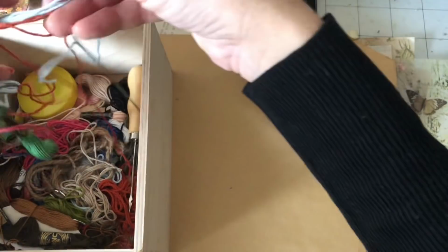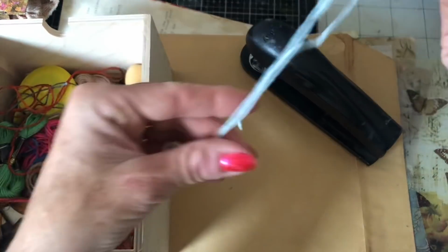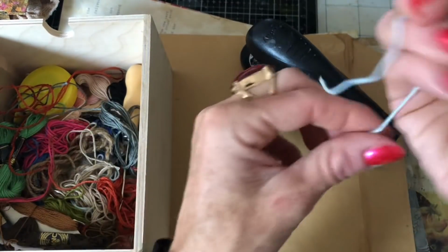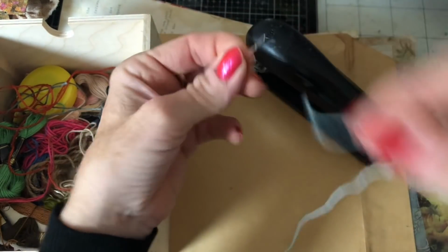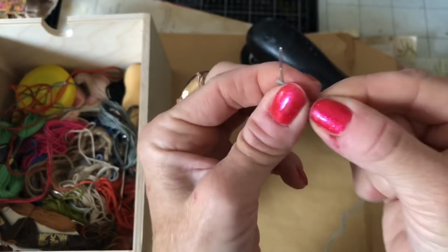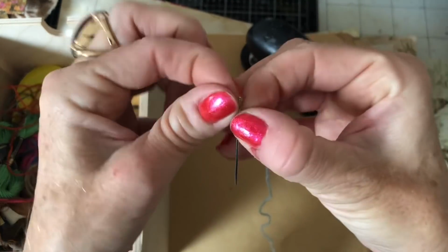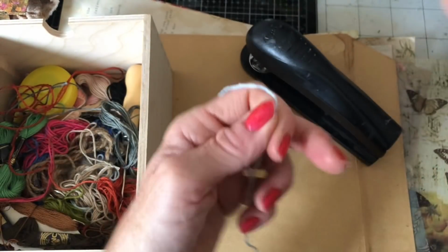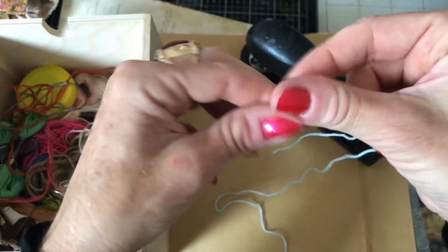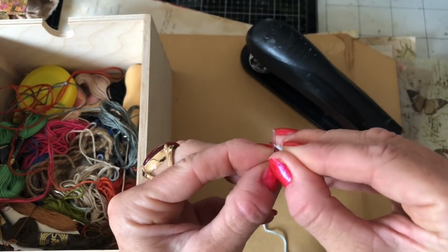So this again is quite a nice project to use up small pieces or small lengths of embroidery thread that aren't going to be big enough for a journal. This is the type of thing you can use those up on. So there's no waste with journal making. Oops, no waste, but we can't even thread it onto the needle. So this isn't a great start.